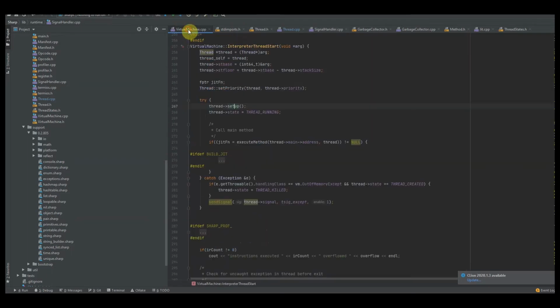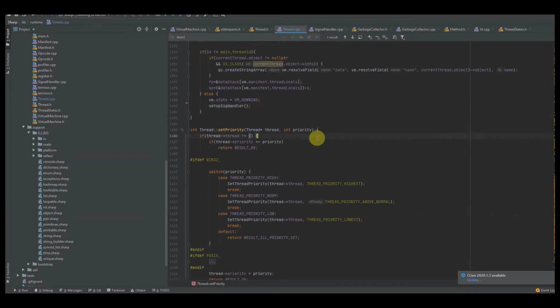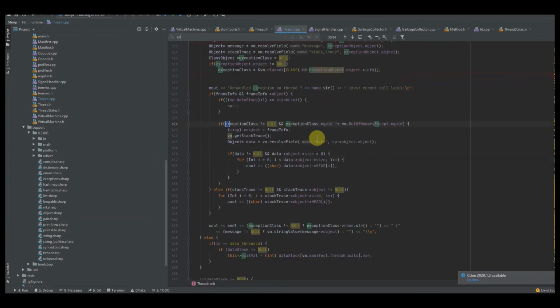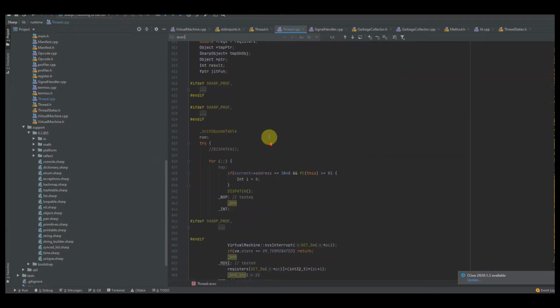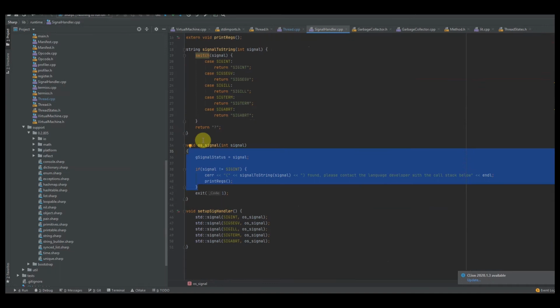So if we did anything in our programming language, like let's say we were executing some code in the main loop. If we go to exec, did I spell it wrong? Exec. So if we go here to the main execution loop, and let's say the halt instruction was broken and it caused a seg fault, then that is going to call the sig handler function, which is OS signal, and it's going to call a function called print regs. I'm also going to print out the signal as well, so I'll say signal to string, which takes a signal and returns the appropriate string value. And I say signal of whatever found, please contact the language developer.